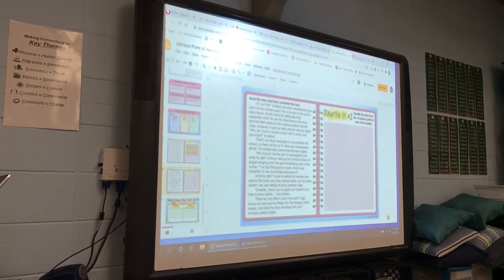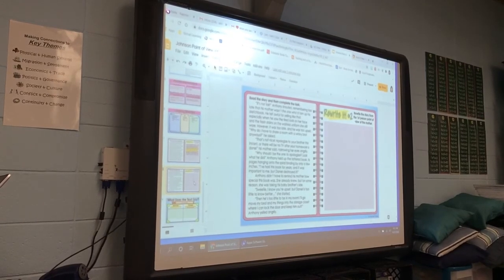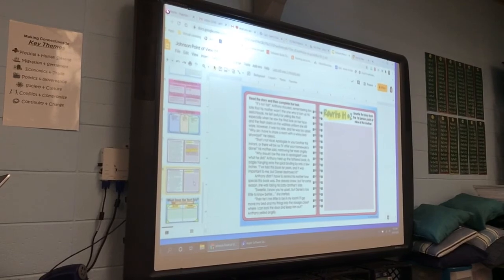So this is a situation that some of us can relate to because we have little siblings. But look, what you're going to do is rewrite the story in first person point of view as if you are who? Anthony? The mother. So we know Anthony's feelings, but we don't know the mother's. So now you're retelling this story as if you're the mother.